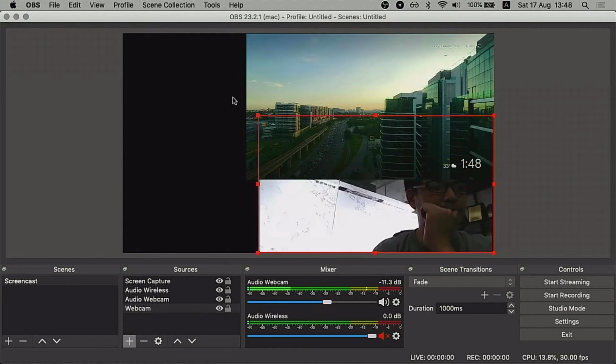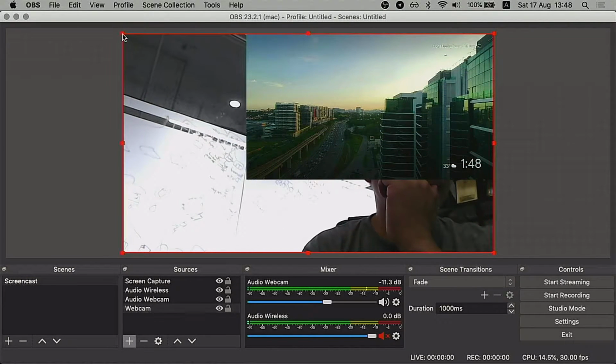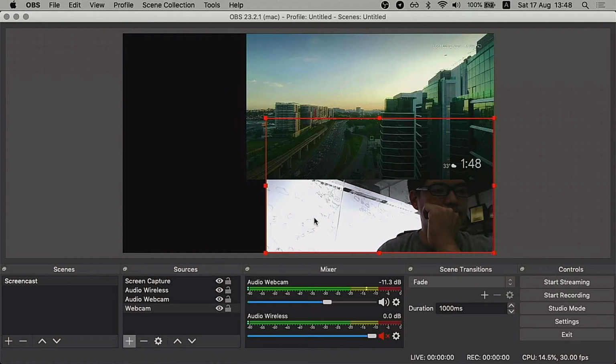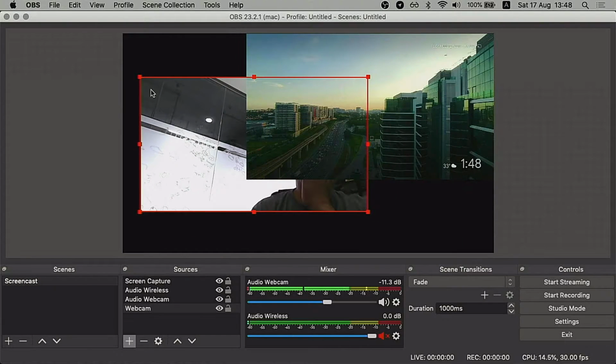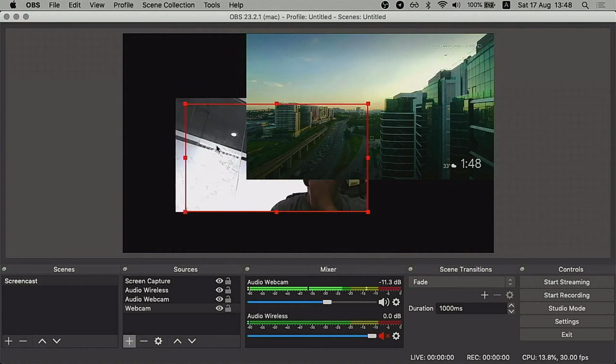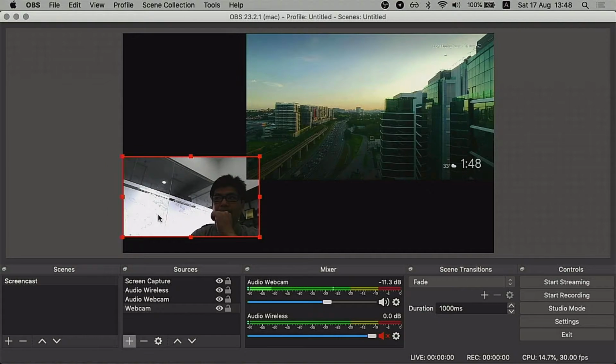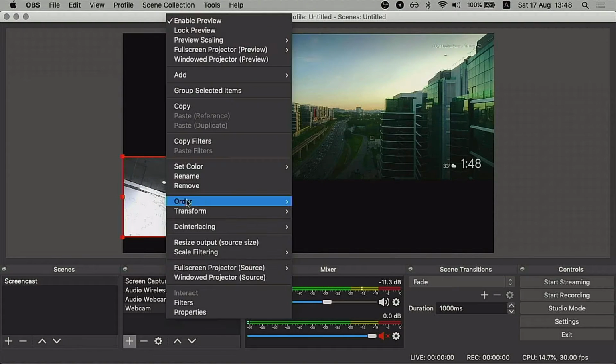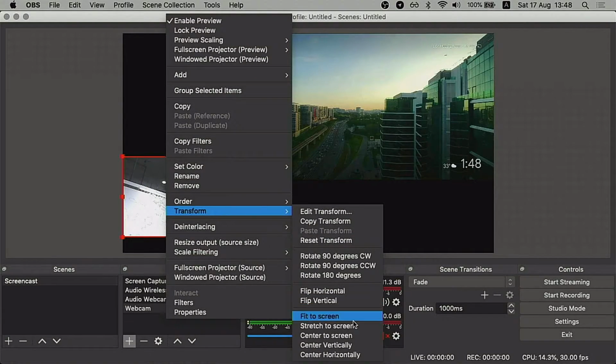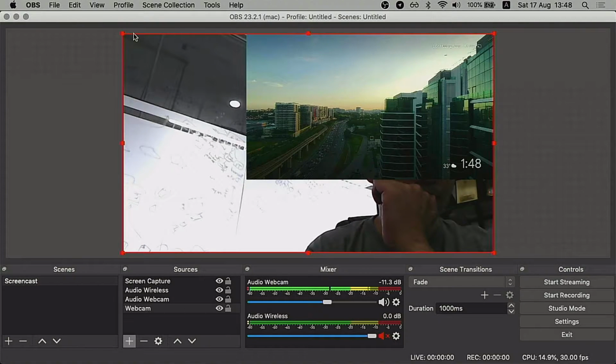If you press shift, just like you're familiar with Photoshop and so on, you'll be following the ratio. What if you forgot and then you fix it? Oh, I actually did it this way. I don't know what the proper way is. I make it fit to screen and do it.